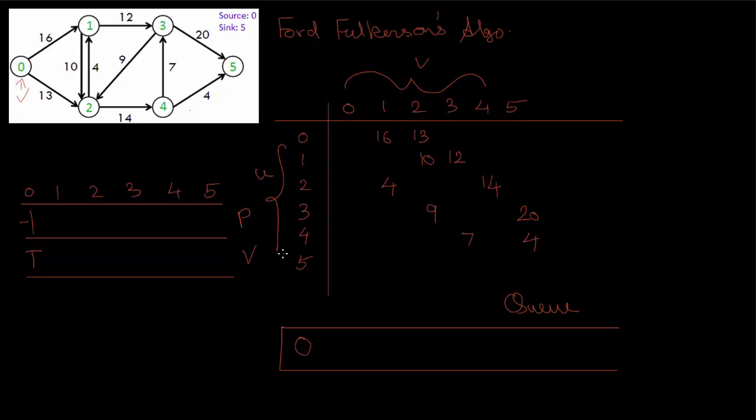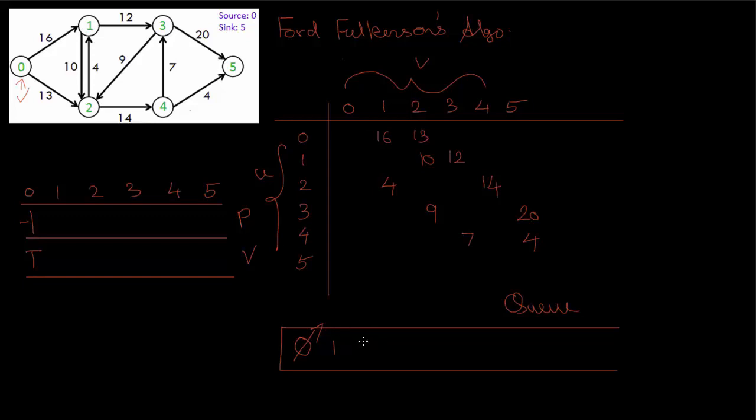The next step is pretty obvious. You dequeue the element and you check what possible paths are available next. So the possible paths are 1, because there's an arrow from 0 to 1, as you can see, and there is an arrow from here to 2, the same thing. So 1 and 2 are possible. So you queue 1 and 2.